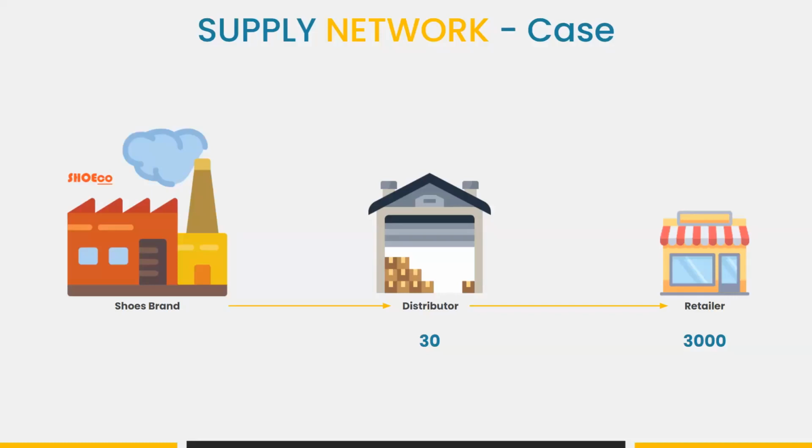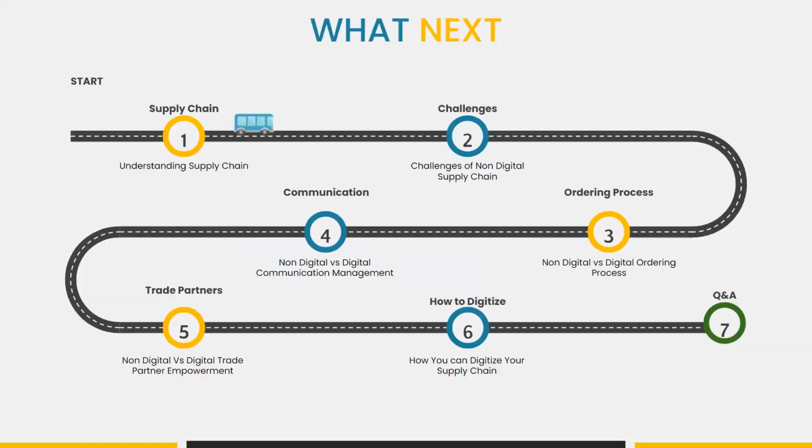So this is a relatively more complex network that we are discussing today. The second, why shoes? Because that's a very common product and everyone can easily relate to it. So almost everyone who's with us today is using that product. So it is a very common product and everyone can relate to it. So that's why we have used this as an example, right? So that was about the supply chain.